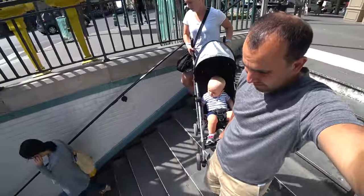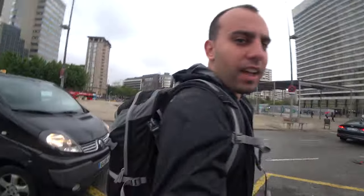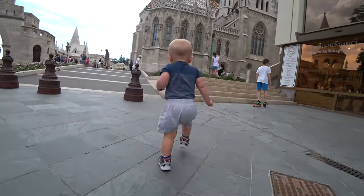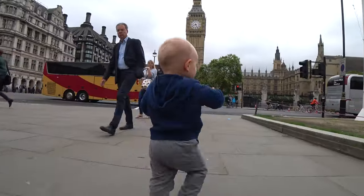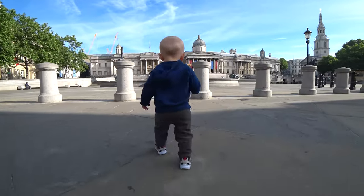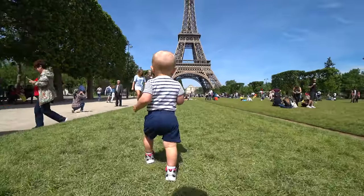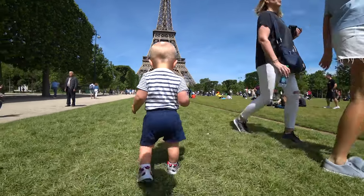Lauren and I just spent the last month backpacking through Europe. Lauren's got her bag, I've got my bag, and then we've got Hudson's belongings. Before any of you ask, yes, we think it was worth it. He may not remember it, but these are Hudson's most impressionable years, and we like to think he's a little bit more adaptable and maybe a little more outgoing because of this trip. But let's talk about what you're here to see: an assessment of the quality of door hardware used throughout various regions of Europe.